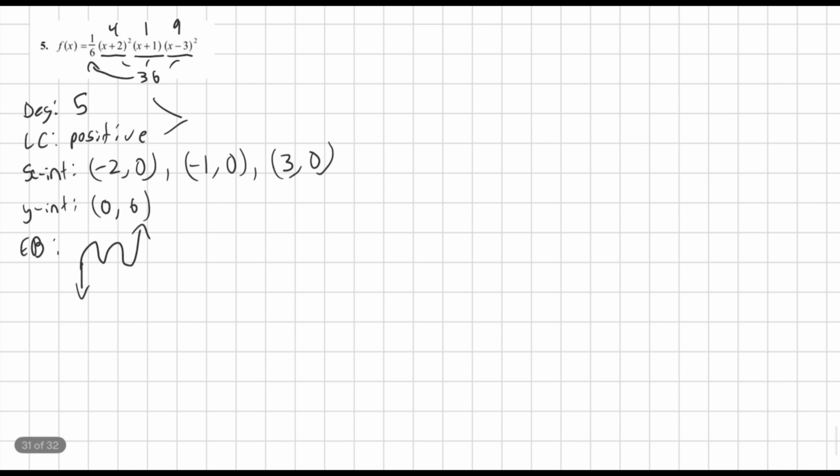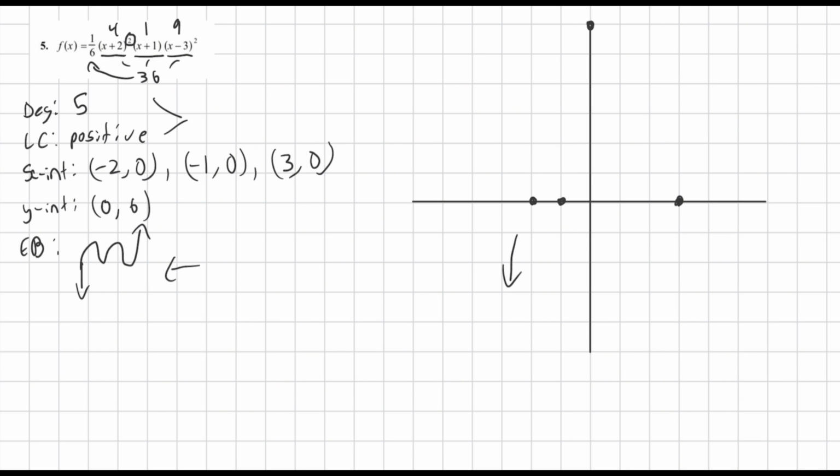So let's go ahead and graph this. The x-intercepts are -2, -1, and 3, and the y-intercept is at 6. There we go. So for the first x-intercept, where we have -2 and 0, we can see that it's going to be a parabola shape. And we know that this arm's going to be facing down, as predicted by the end behavior. And we know that this point is going to be like a vertex. So it's going to come up and hit that and come back down.